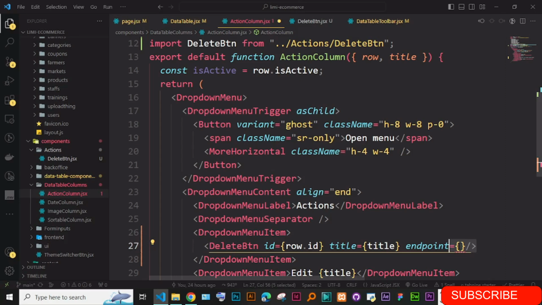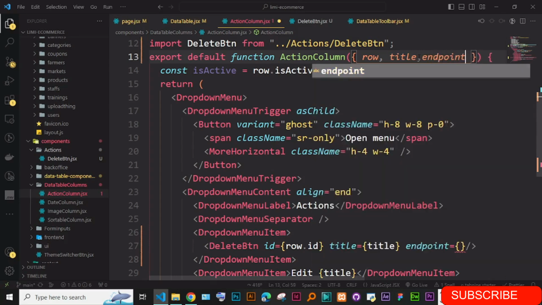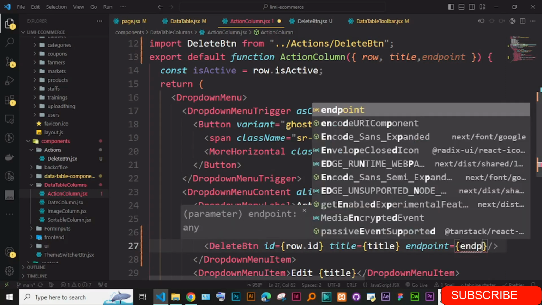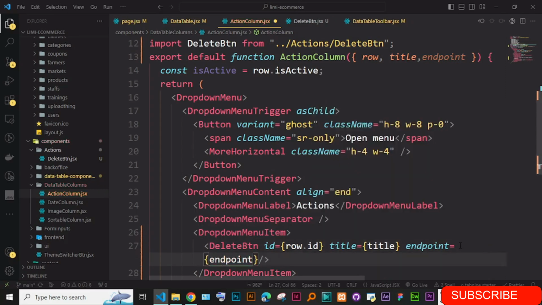Yes, we need to specify the endpoint from there, because really we cannot determine the endpoint using the row or something. So let the endpoint also come through here and pass it here. There are two things coming here, the title and the endpoint.